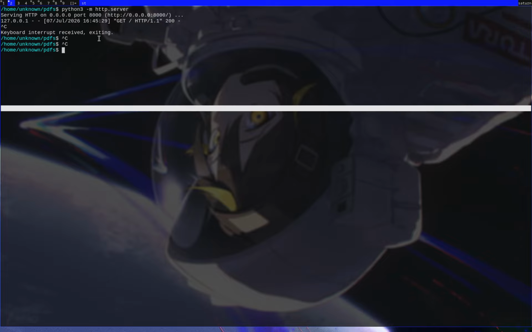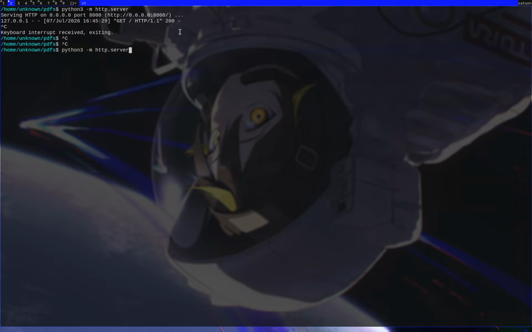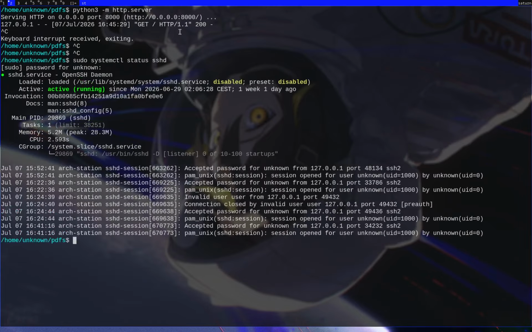So yeah, you can reverse tunnel a lot of things. You can reverse tunnel a local Python server, or a website, or a local FTP server, or just the SSH server itself to get SSH access. But make sure that you are actually running an SSH server, because you need one in order to reverse tunnel it.